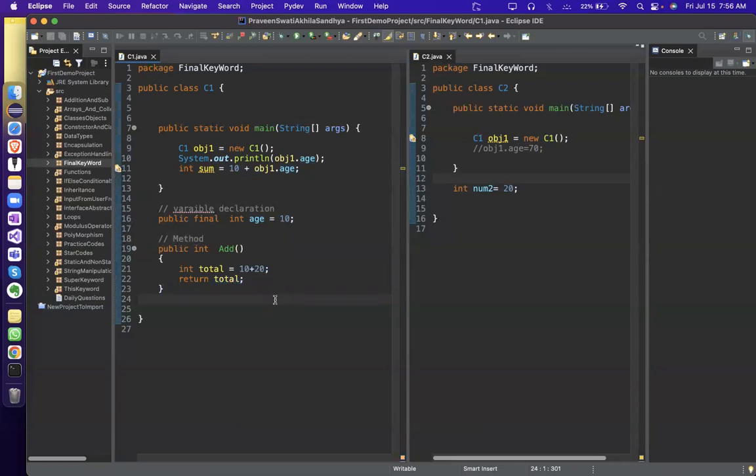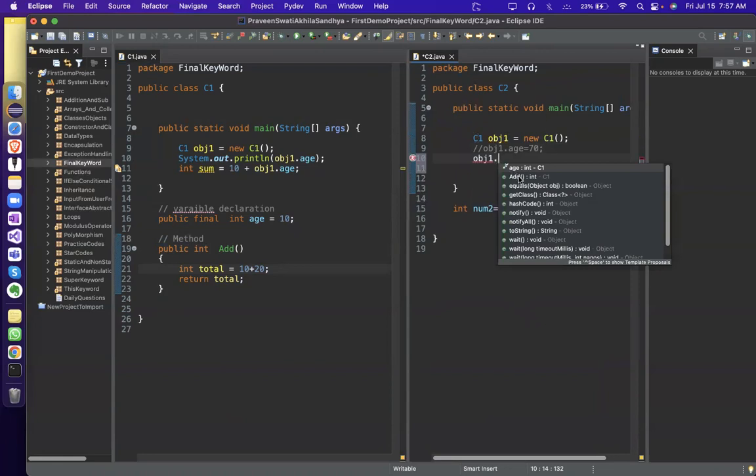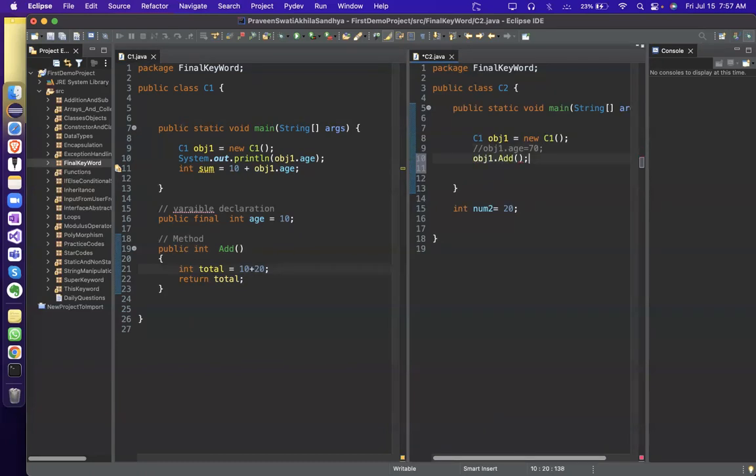Now see, this is a public method, so anyone can access it. Like a public toilet, anyone can come and use it. Its accessibility is anywhere, not only to this class. If I make it private, even if you try to create an object and use dot, you will not be able to use it. Now if in class 2 I try to access this method from C1 object 1, I'm trying to access add. Now you are able to access add, no issues, no error, correct?